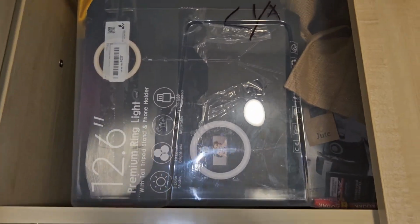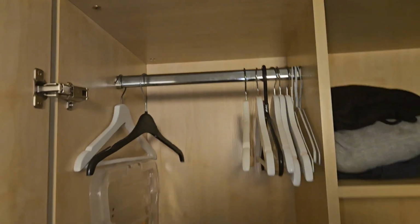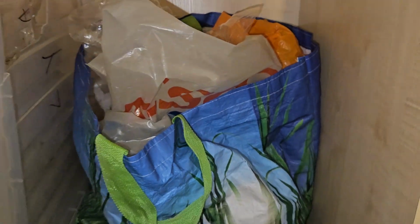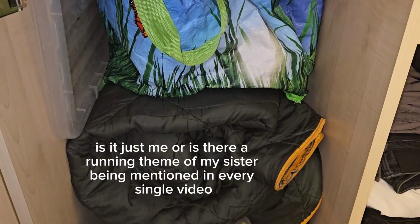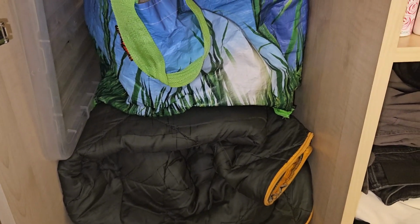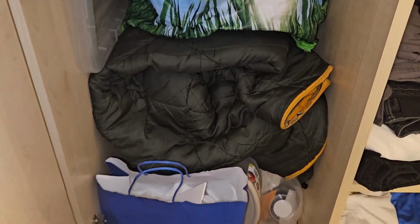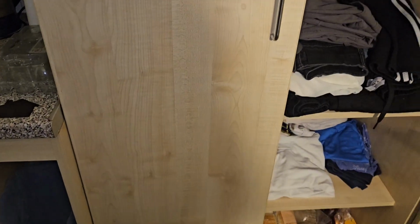This is like full of, like, when I'm moving back home. This is for when I go shopping, I grab a shopping bag from here. This is for if my sister stays over. It's a, what do you call it? A sleeping bag type blanket, I guess. And there's also a blow up mattress somewhere in there. So this left drawer, I very rarely open it, so it's very disorganized.